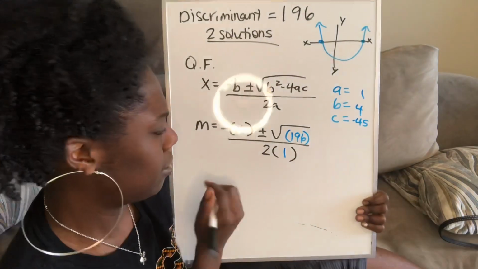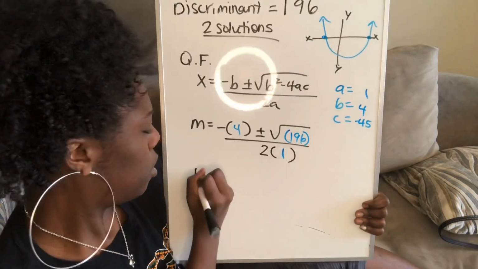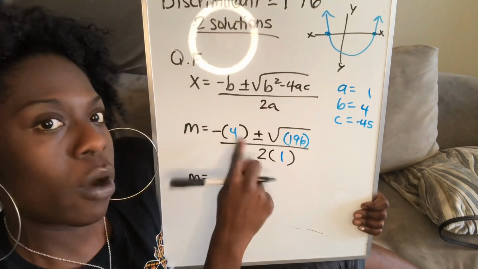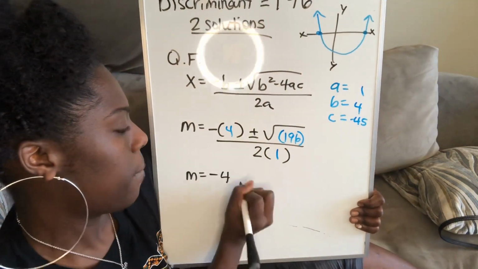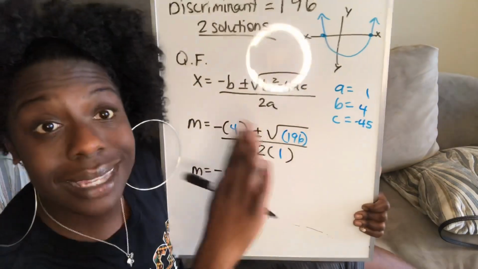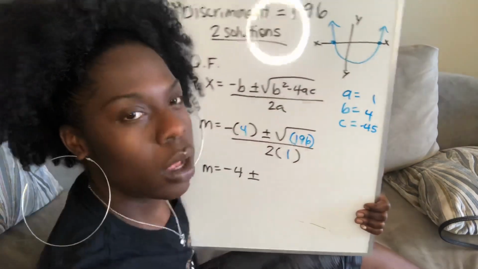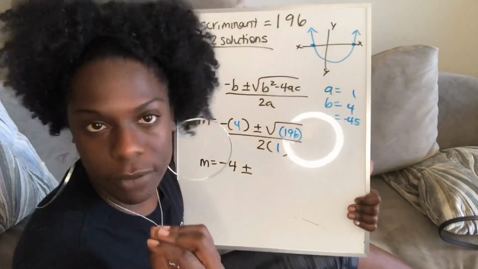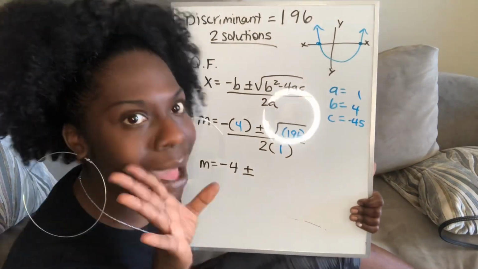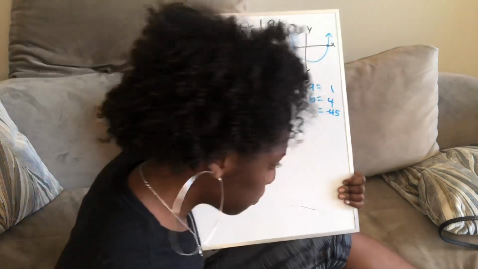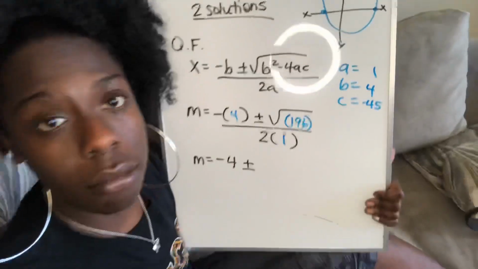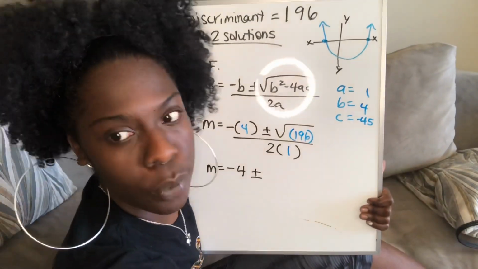Good. It's a review. So m equals -4 now, because that 4 now turns negative. -4, plus or minus. We take the square root, okay? It could be a perfect square, and if it wasn't a perfect square, we would take out the perfect square and then continue. But for this one, I gave you the answer.